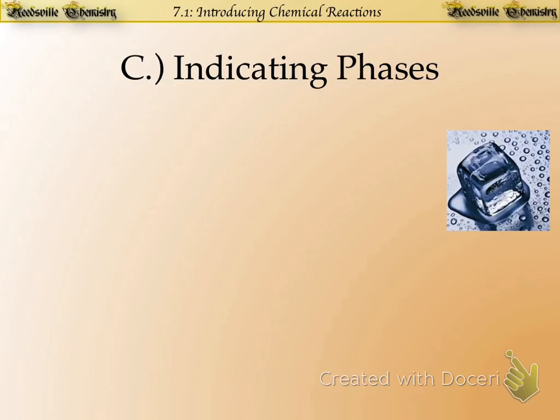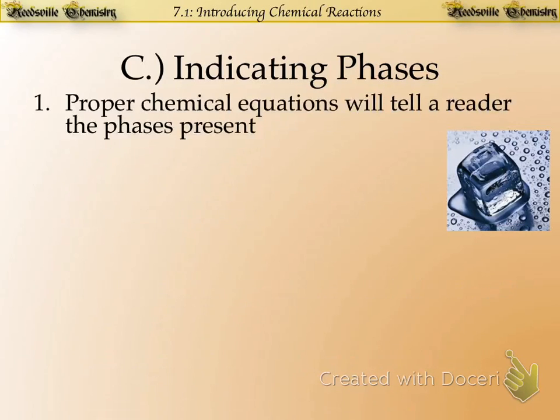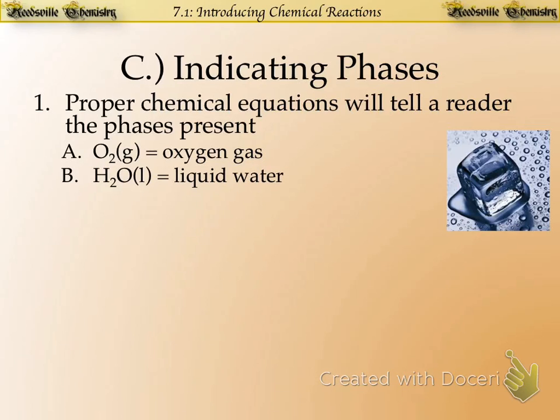Now the last thing that we'll talk about with the chemical equation is that we often want to tell the reader what the phase of the product or the reactant is. So a proper chemical equation is going to actually do that. And if we had some oxygen, we normally wouldn't just write O2. We would tell the reader the phase that it's in. So parentheses follow the O2, and then there's a G inside of the parentheses. That means that we've got oxygen gas. We do the same thing for a liquid. Obviously that would be L, and for a solid we'd have S.